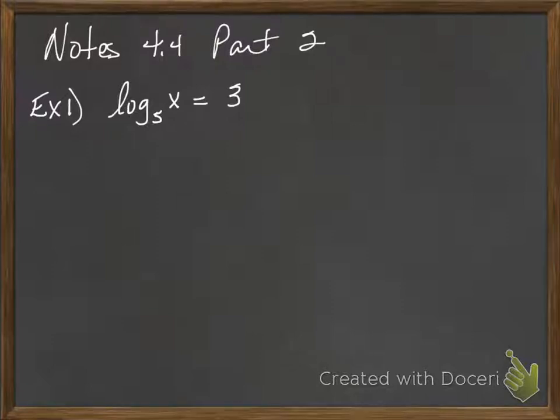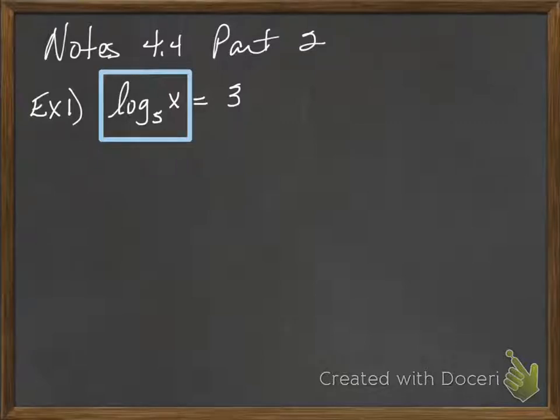Okay? So if you have one baby log in a problem, this will be the easiest one that you see. If you have one little log, you're going to make sure that it's isolated, meaning that it's completely by itself. There's nothing being multiplied times your log, out to the left. There's nothing being added to the log, subtracted, divided into the log. It's completely by itself, just like in example 1.